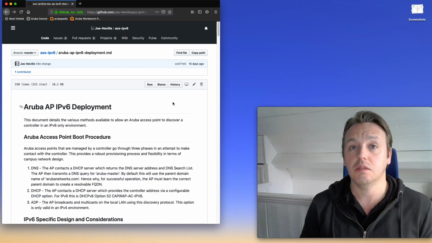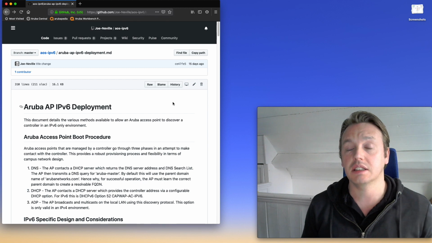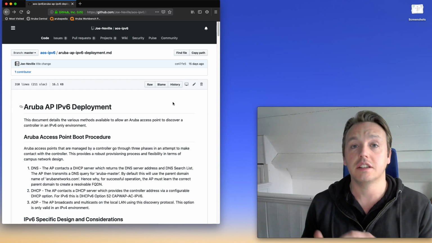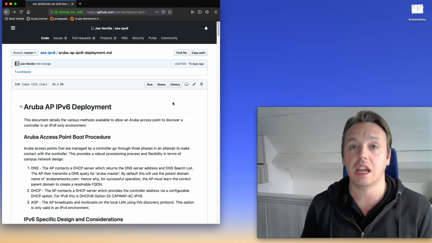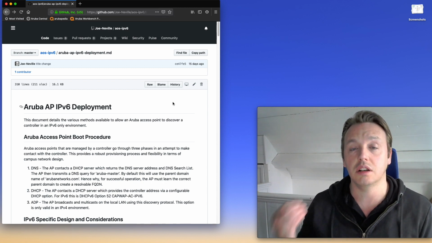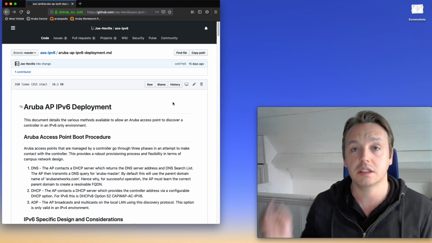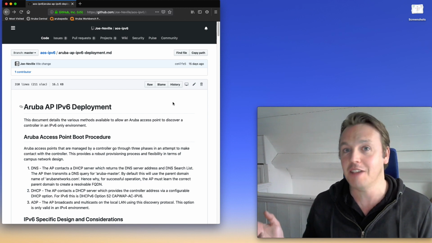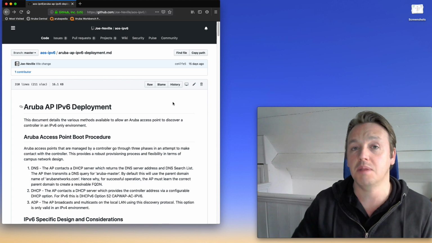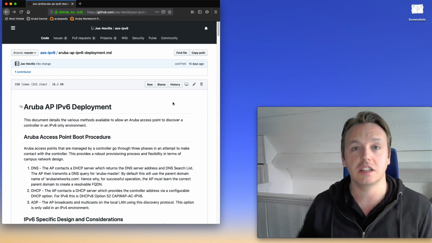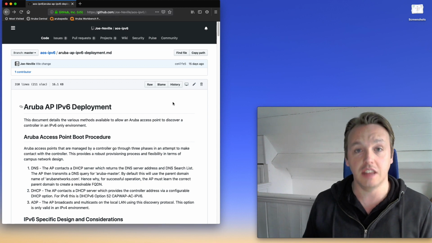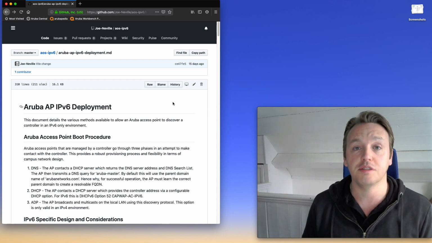Okay, that's it. We saw two designs there. One with the AP booting in a stateful DHCP environment and using DNS to learn about its controller, and another setup using stateless, getting its address from the local /64 that's sent in the RA from the gateway, and using DHCP options to find out the DNS server and the search list, doing a query for that, and then getting the controller information.